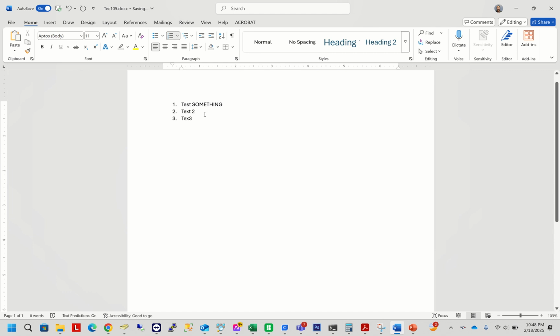Let's say I wanted to create a sub list. I can hit the tab key, and it's going to create a sub list. That's actually this function here, sub list. You'll notice that it automatically changed that 1, 2, 3 to a 2. If I click after here and hit enter, it's going to make it a B. And if I hit enter again, it's going to say we're no longer using the sub categories here. We're going back to 2.